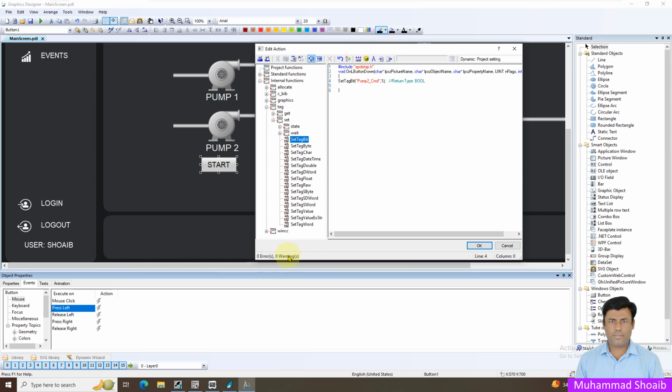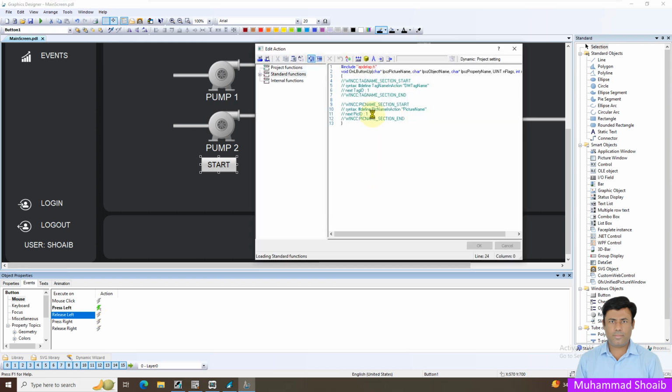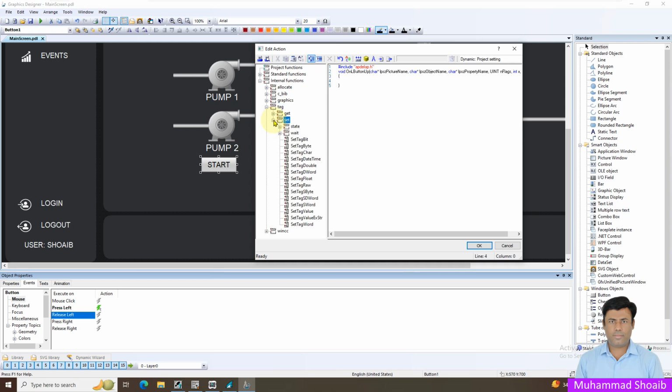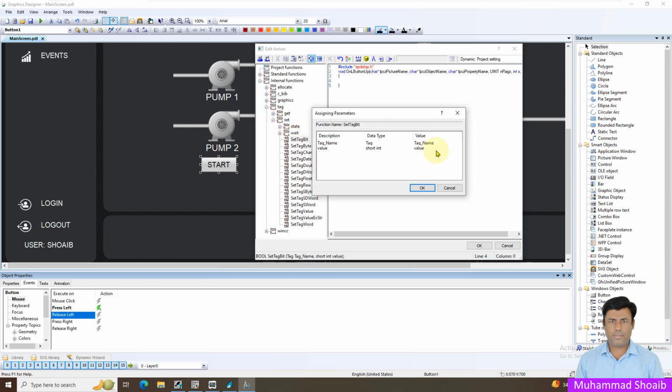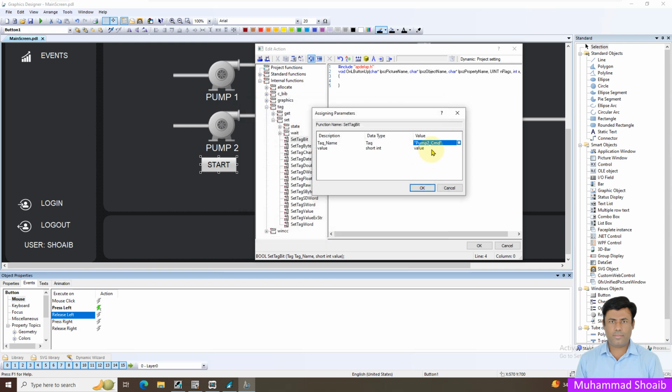So 0 errors, 0 warnings. Click here, OK. Now we'll configure the release left. Right click, C action, and we just remove this code. Come here to internal functions, then tag set and set with double click and select the tag, so pump2 command.